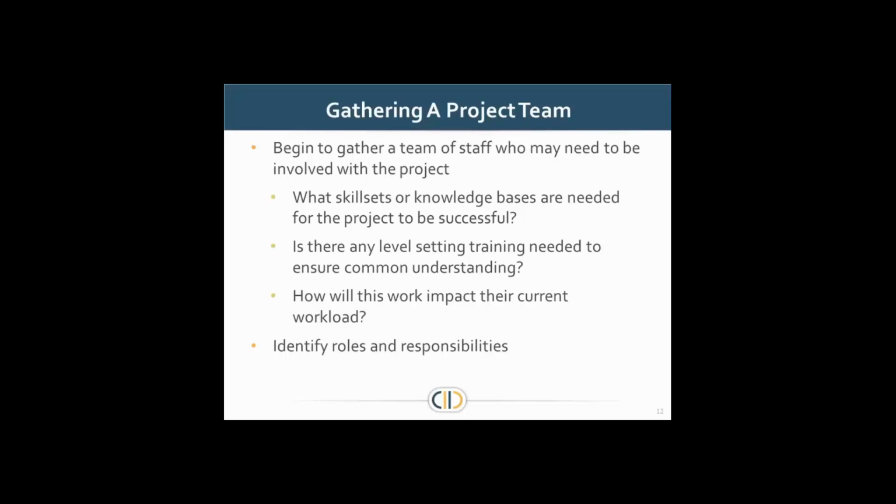One of the other things that we'll do as we gather that project team together is to look at whether there is any training that might be needed so that everybody has a base level of knowledge. Sometimes there may be some training needs that you can identify early on. One of the other things that could be helpful to do as you're thinking about the project team is to think about how the work of doing Generate is going to impact the current workload, and whether the folks that you're bringing in for part of this project team have the capacity to take on those additional responsibilities.